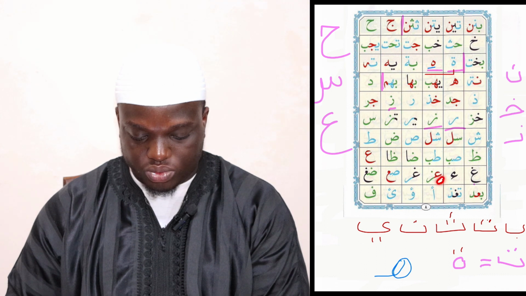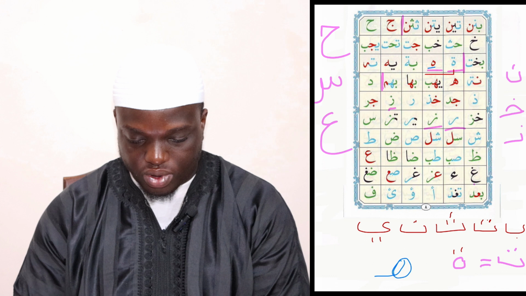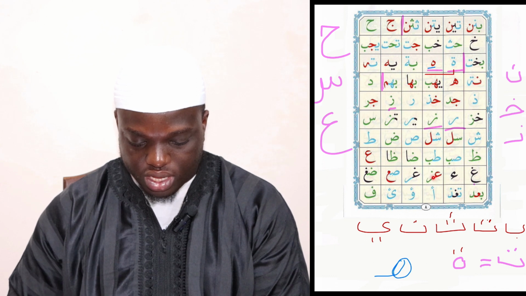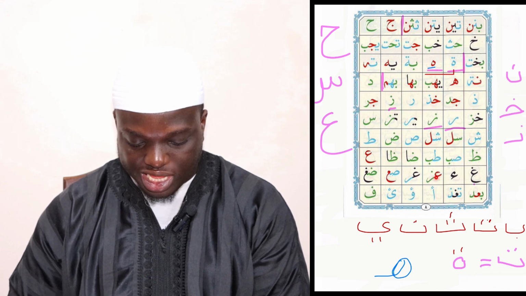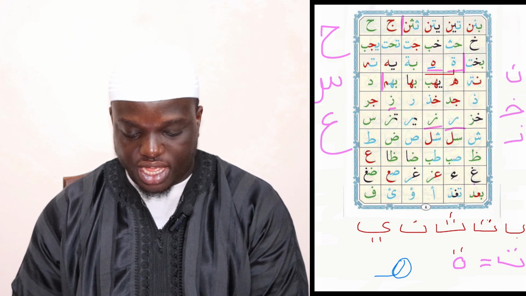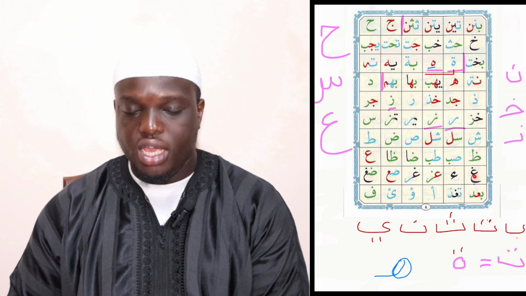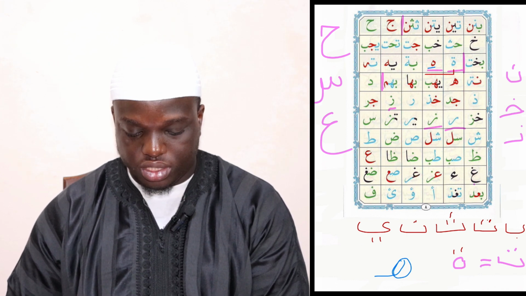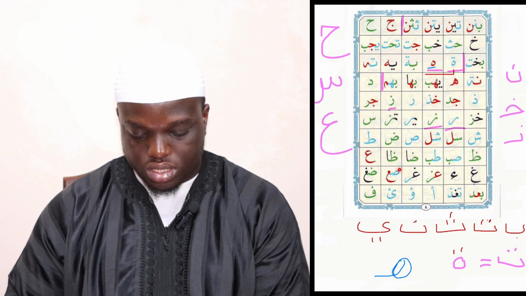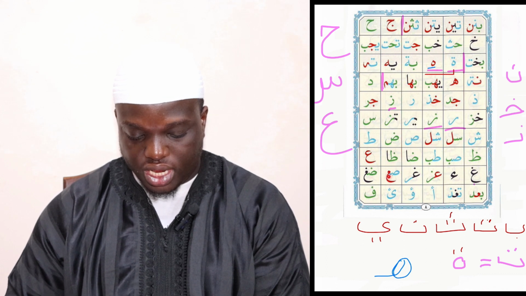So we said what? This is what? Ain. So Ain, what's the next letter? What is this shape right here? Remember we said right here, za. So Ain, za. Next letter is what? Ghain, ra. Because remember, ra has no dots. What letter is this? Sad. What's the next letter?